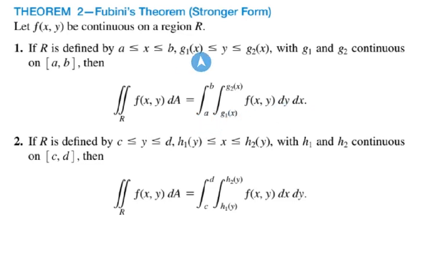Since y is variable, those are going to go on the inside, integrate with respect to y. So we've got y equals g sub 1, y equals g sub 2, and then my x's are constants, a to b. And the only thing that differs here is we can reverse this. We just use h sub 1 and h sub 2 to represent my variable bounds for x. And then for y, we use c and d for my constant values for my interval on y.